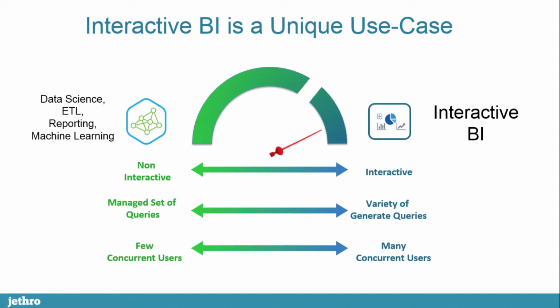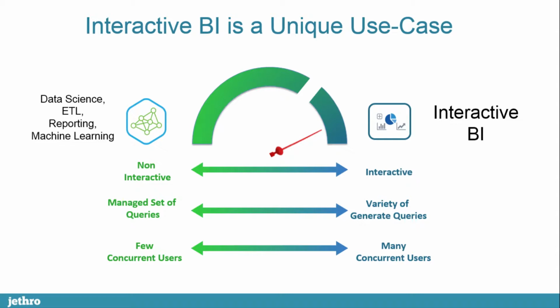So what we usually do with SQL engines on Hadoop, we run reports, we run ETL, we do machine learning. And the interactive BI use case is different, and there are three major points that make it different. First of all, obviously, you need to be interactive. Human interactive time means that you get a response within seconds. 3 seconds, 5 seconds, 10 seconds in the worst case. You're not expecting your business user sitting in front of the dashboard to do an interaction with the dashboard and go and drink coffee and return after half an hour. That's not interactive. So you need to respond within seconds.